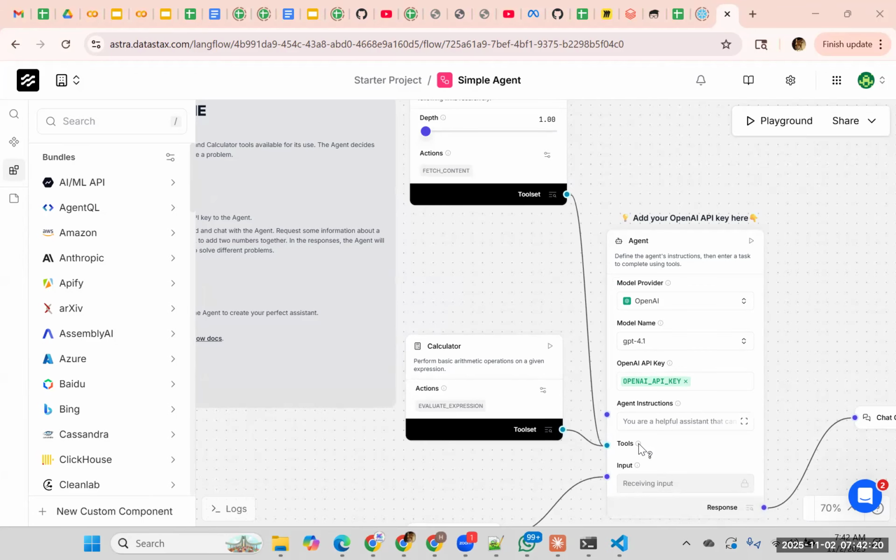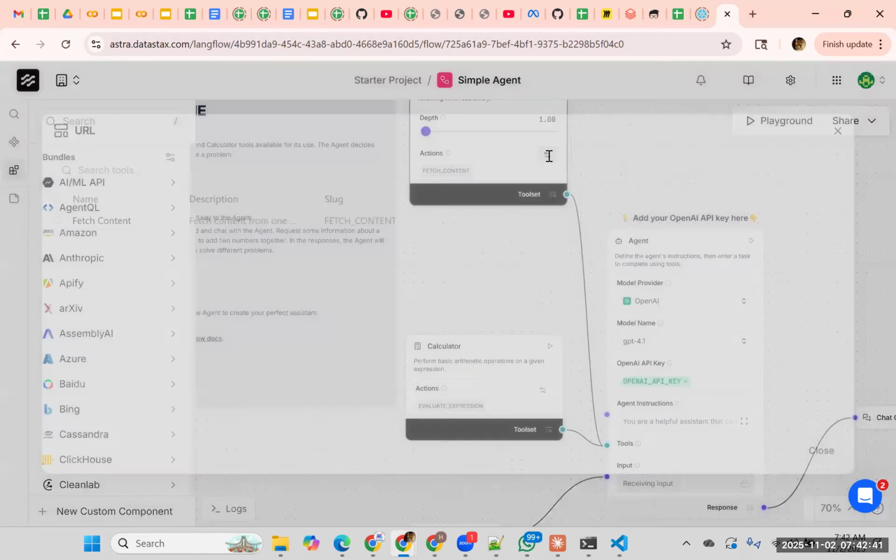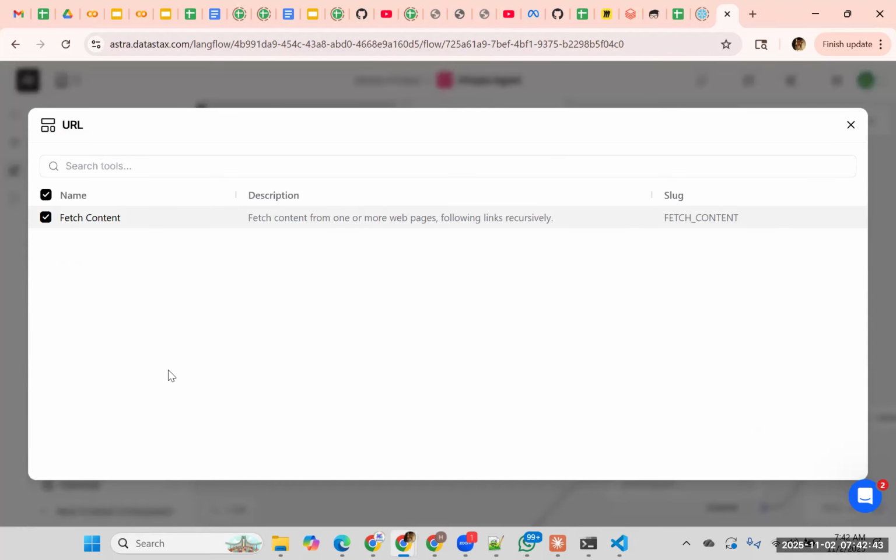It's the set of tools that the agent can use to help with tasks. The caveat here is the actions. The tool names and descriptions help agents understand when to use each tool. If you click on actions, you will see what actions are available.